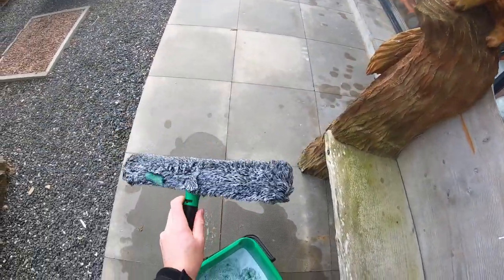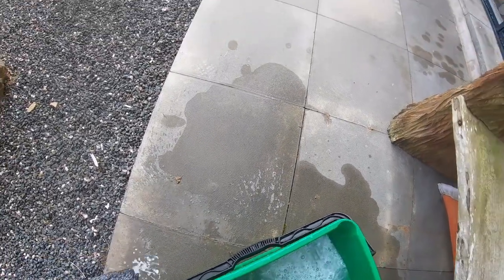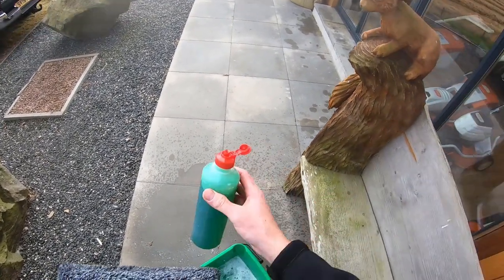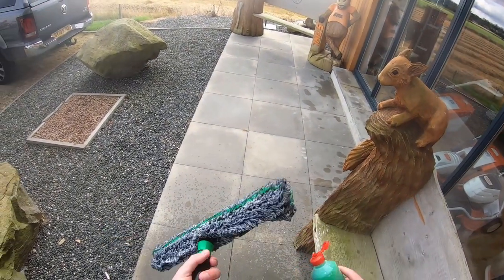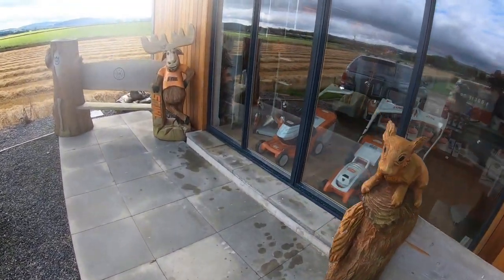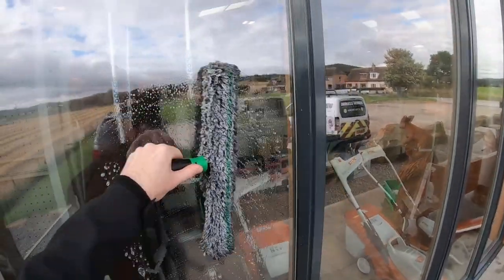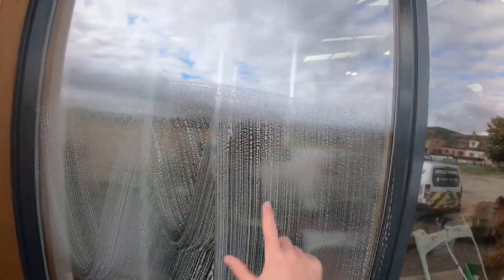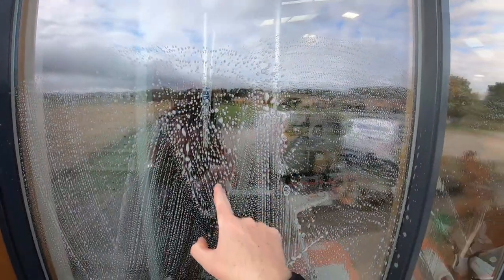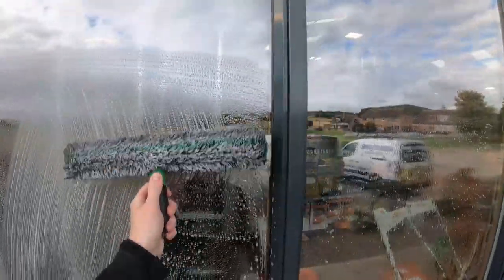Same thing again: take the applicator hand tool, dunk it in the clean water, then take your bottle of soap. I actually leave mine in the bucket now for weight-saving — I used to carry it in my pouch. Pop your soap on the applicator, a line on each side, and that'll make a really nice solution to work with. You'll see very little to no squeaking on the glass using this. When you've got soap on the applicator, you have to rub it into the glass — it takes a few seconds and you'll see the solution start to thicken up. If you haven't rubbed it in, see how runny it is? It just floods down the glass as opposed to the rubbed-in solution which stays on the glass.